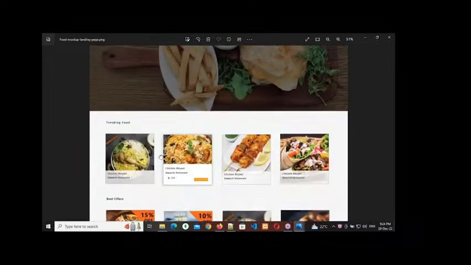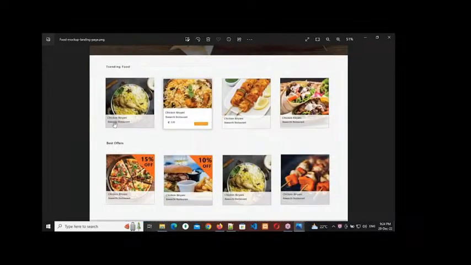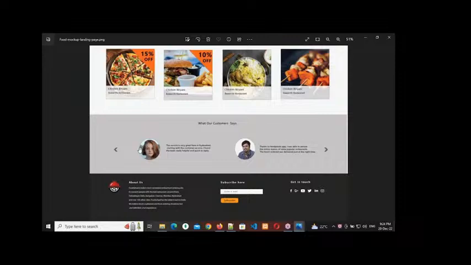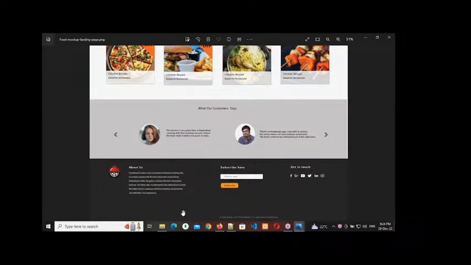We are experiencing something. And observe this products area. By default, they are displaying only two items. What is that? Item name and restaurant. But whenever you go over, they are displaying four things. What is that? Item name, restaurant name, price, and order now. Clear it, everybody? And then after, they are displaying the reviews. So this is the reviewer image. This is the content. And then after, footer. Again, vertically two sections. Very bottom of the page, copyrighted related things.